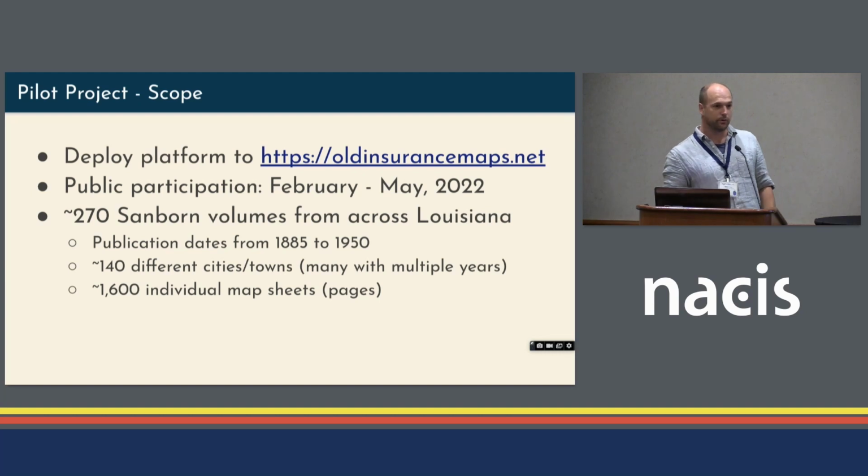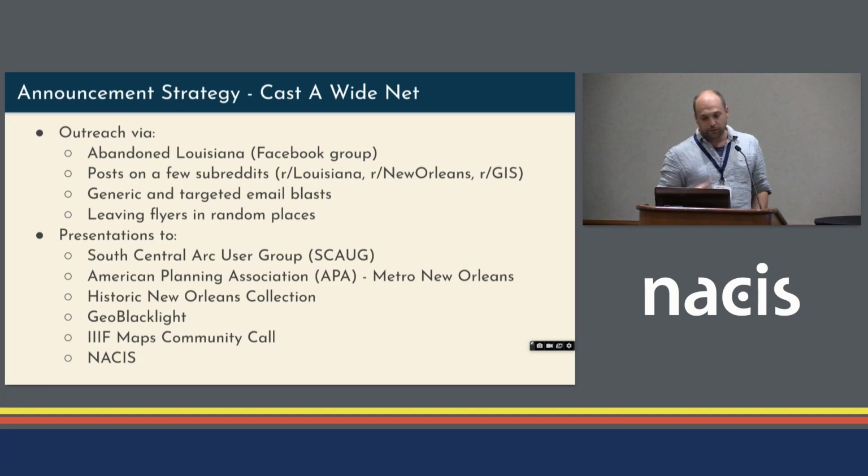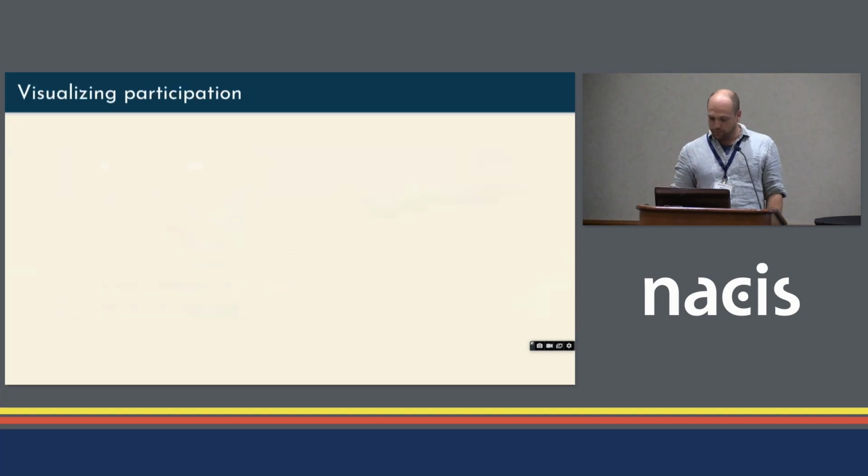I thought it would have a little more weight and be more interesting if it was more geographically focused. One of those reasons is that I wanted to reach out to local social media groups or historical societies. Here are some examples of places I posted. I did about as much as I could do, but I don't think that's very much compared to what an institution could do, right? It was just me talking to a lot of people. So with any amount of more backing, membership lists, all that stuff could really spur a lot more involvement.